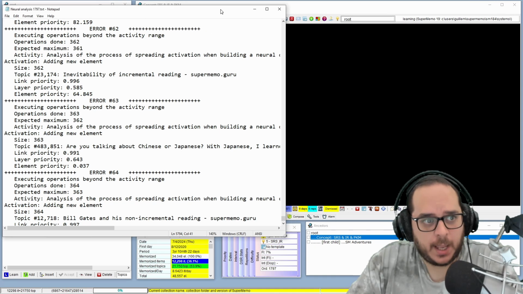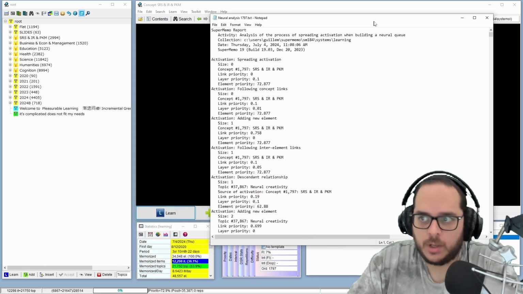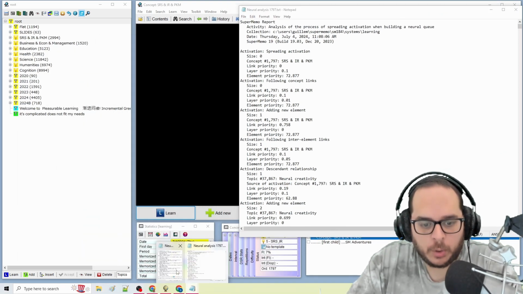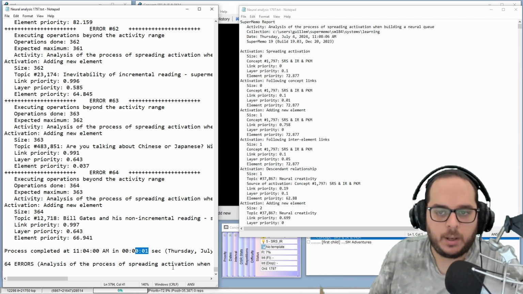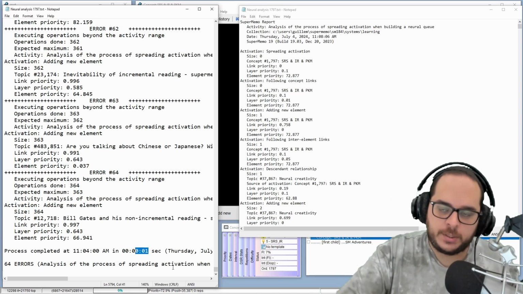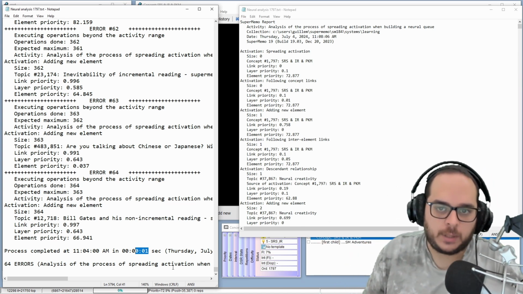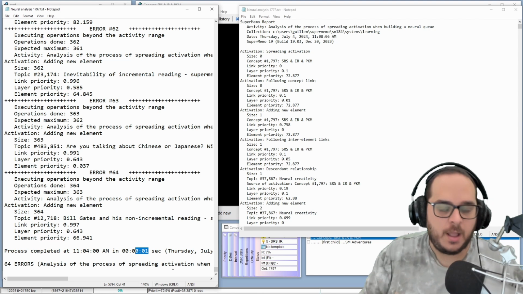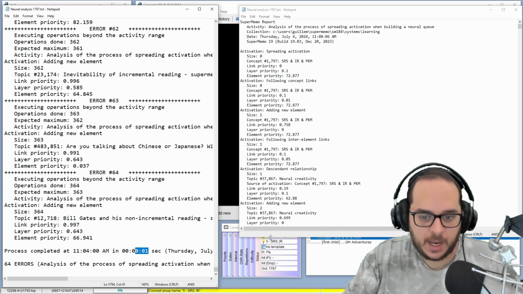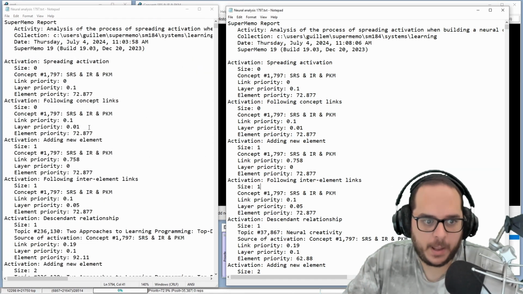Now, what will be interesting, I will keep this file and I will go neural again from the same place. Nice. So now let's compare, because usually what will happen is that I will have done some repetitions while doing the neural spreading activation, the neural queue. And since I will do some repetitions, I will change the status of some elements that were outstanding and now are not outstanding anymore. They will be scheduled in the future. Therefore, they cannot appear again. Since I haven't done any repetition at all, let's see how different that is. Will I get exactly the same? Let's find out. Yeah, so far the same.